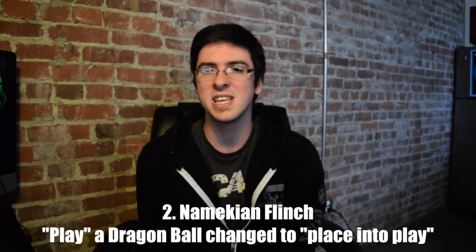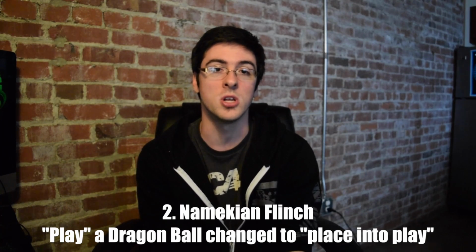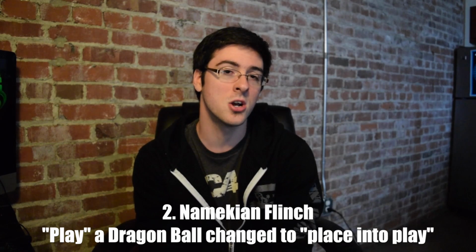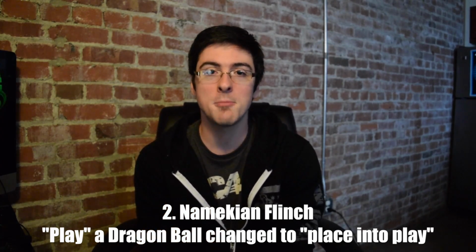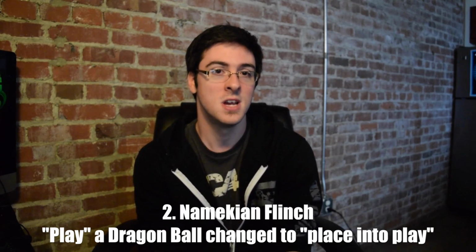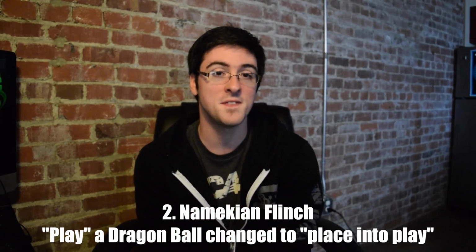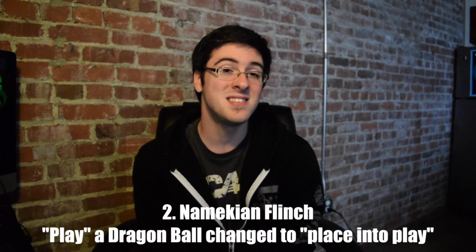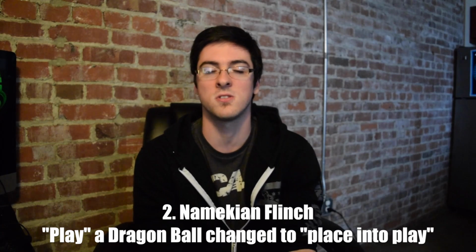The second one is Namekian Flinch, which is one that wasn't really discussed, but a lot of players knew that it was too powerful for its own good. So whenever you blocked with Namekian Flinch, if your MP was level 3 or higher, you could pull a Dragon Ball from your life deck and play it. Not place into play, but instead play it, so you get the full effects, as well as, if you're playing Namekian Knowledge, you force your opponent to mill the top card of their life deck. Well, Namekian Flinch was finally adjusted for placing into play instead of actually playing the card, which is how the card should have been in the first place.